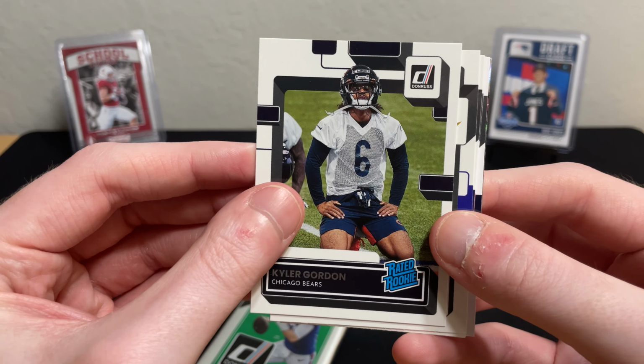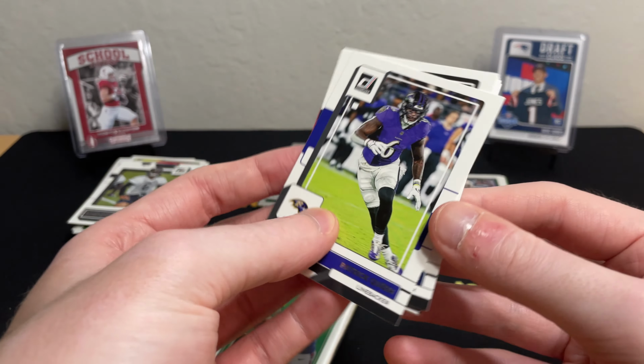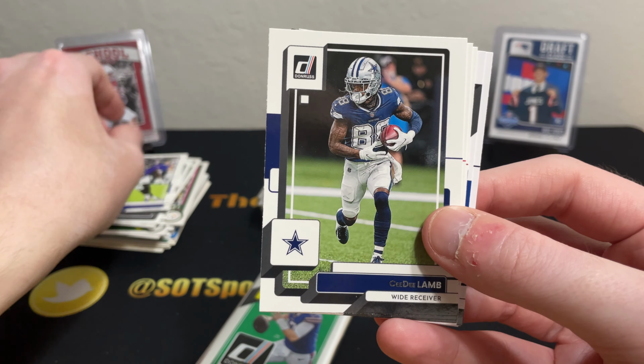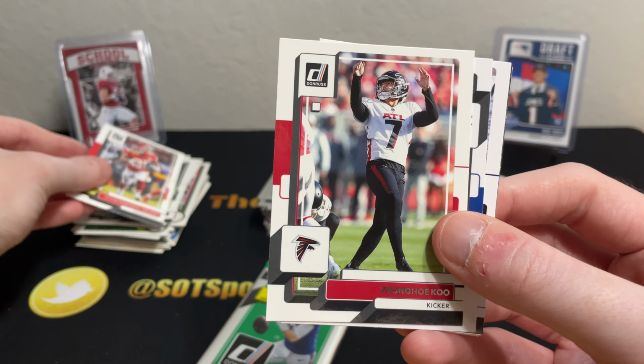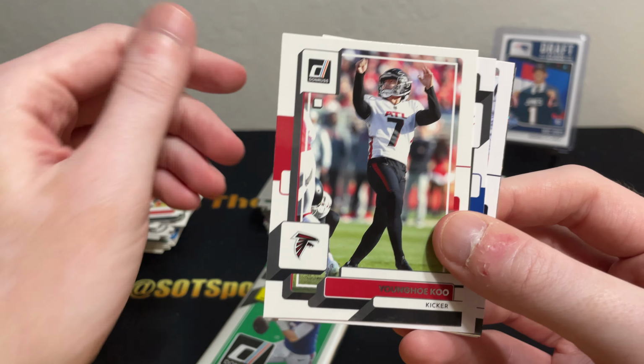Let's see here. Can we get Donruss? Show me something, Donruss. Got Kyler Gordon. Patrick Queen. Got CD. CEH. Got Younghoe Koo. Von Miller. The Bills. Rex Burkhead.